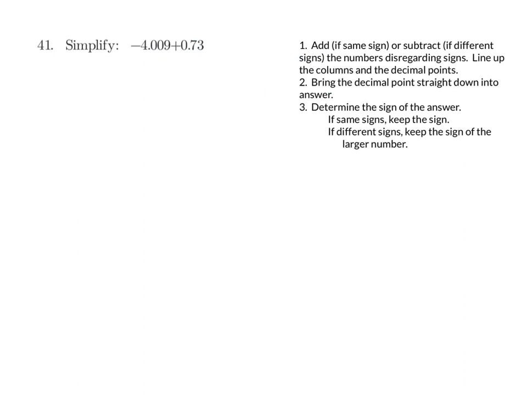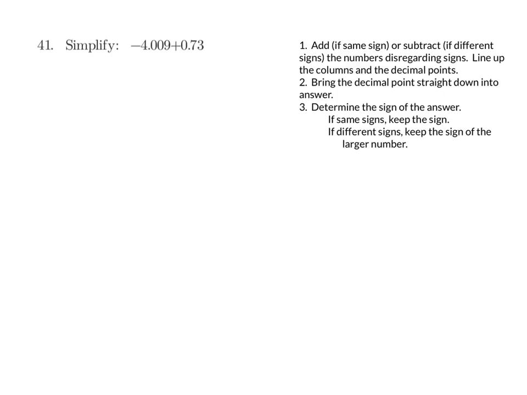So now let's go ahead and look at a decimal problem. The first thing I want to do is talk about the signs. Remember that if they are same signs, we are going to add. If they are different signs, we subtract. So we're going to add or subtract, disregarding the signs. Remember that since we are talking decimals, we want to line up the columns and the decimal points.